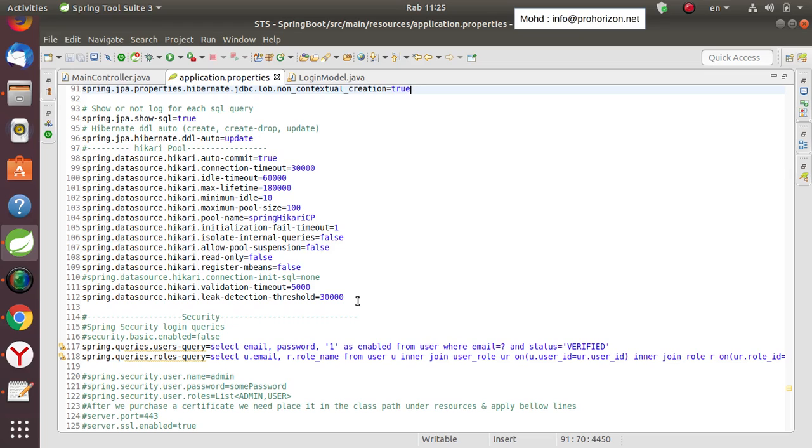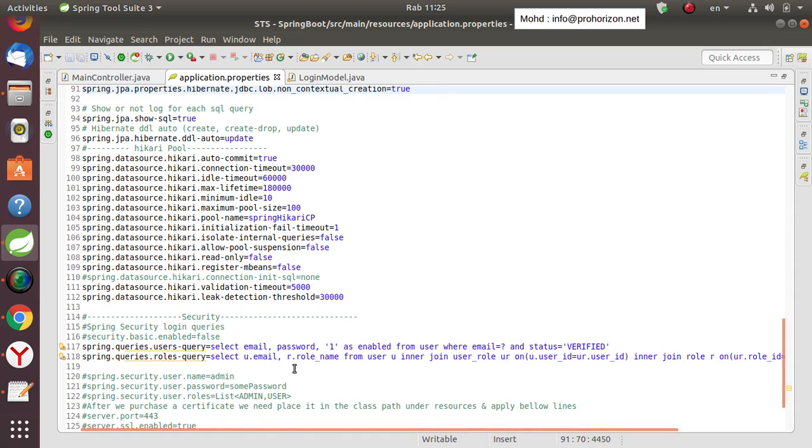If you are dealing with a database and you don't use a pool, then you are not a database programmer. The pool will greatly enhance the performance of your database and your JDBC connections. So I'm using here the Hikari pool with these settings. It's up to you to use whichever pool you wish and whichever settings for the pool.